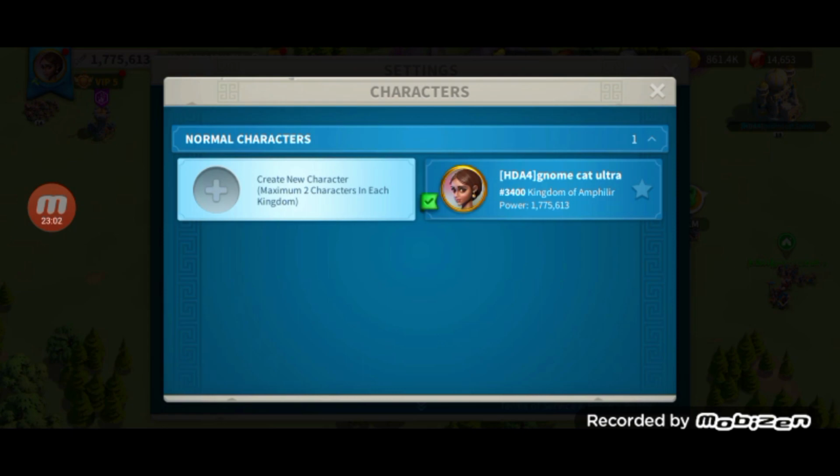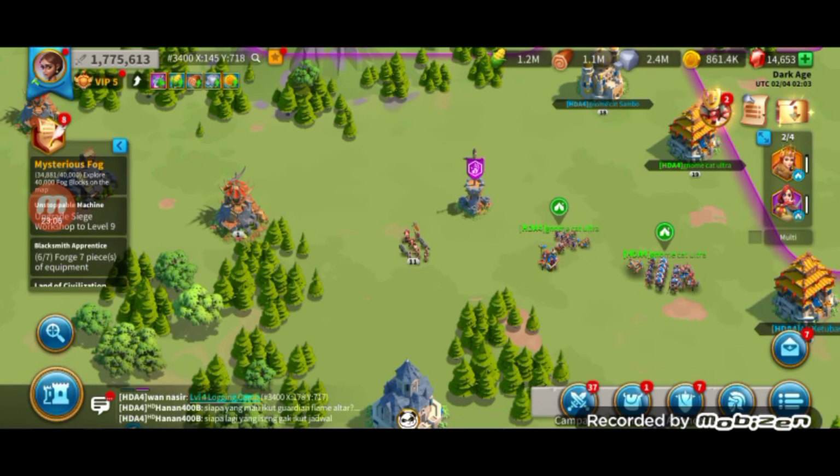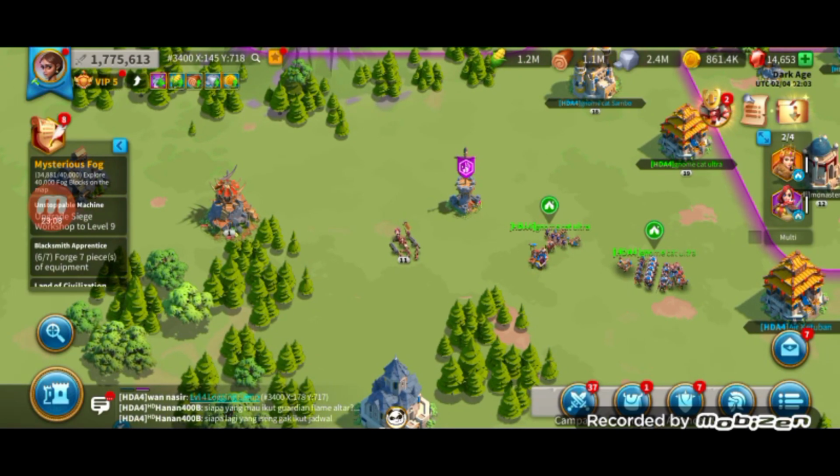You can create another one on the same account and fight together, or you can use another phone or another account, or you can go on the LD Player or BlueStacks on the Rising Kingdoms and play on there instead, which is basically a phone on your computer. Okay, these are the ways that you can create a second account to support yourself.